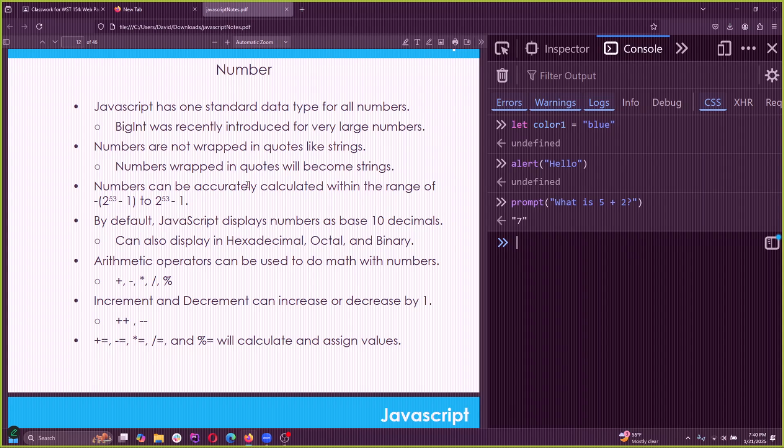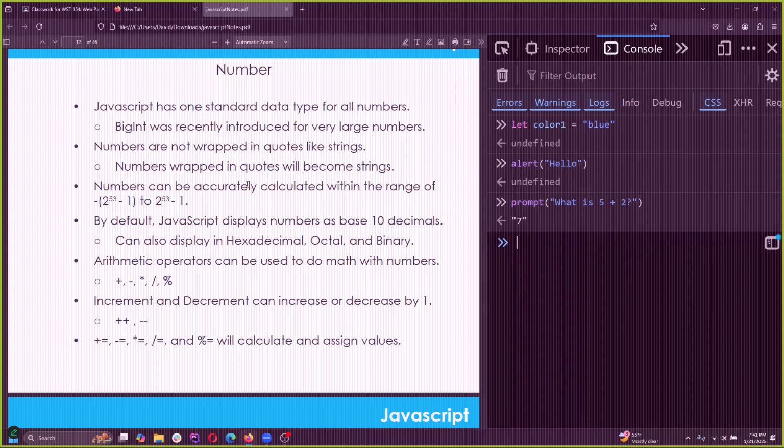If you have a huge number with lots of digits, JavaScript might not calculate it correctly, so BigInt was introduced for really large numbers. Numbers are not wrapped in quotes like strings.